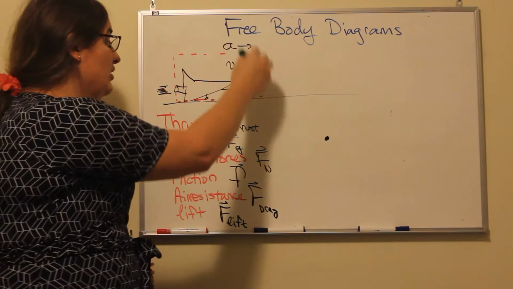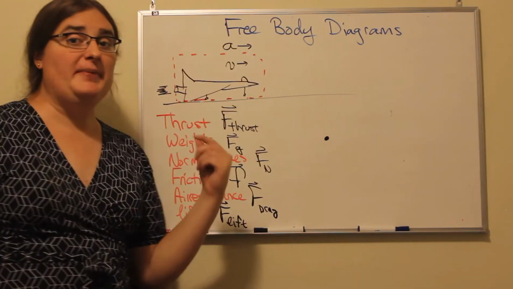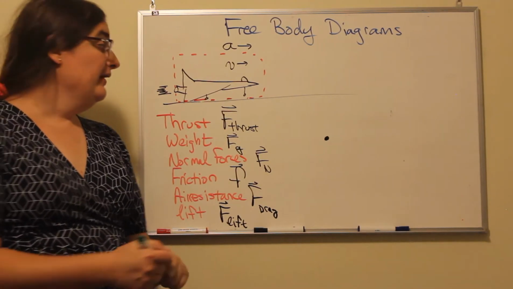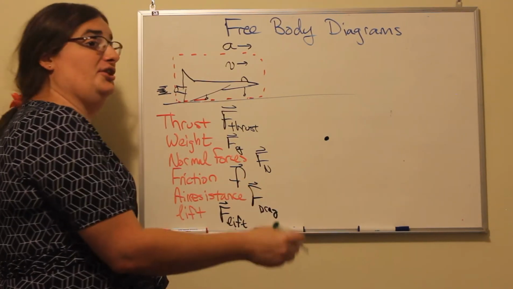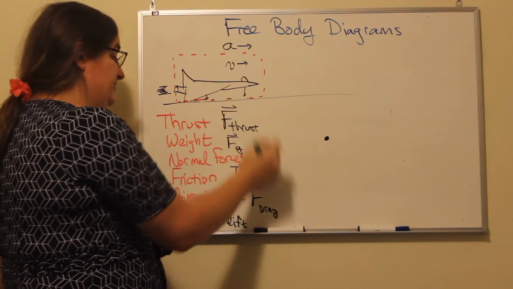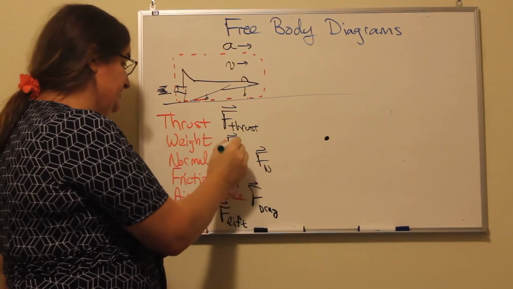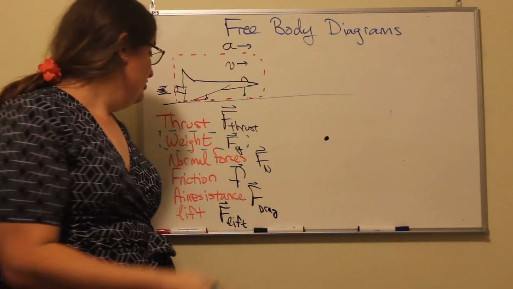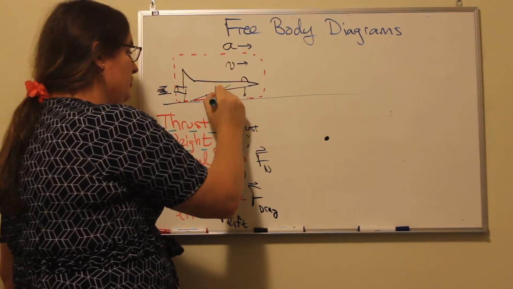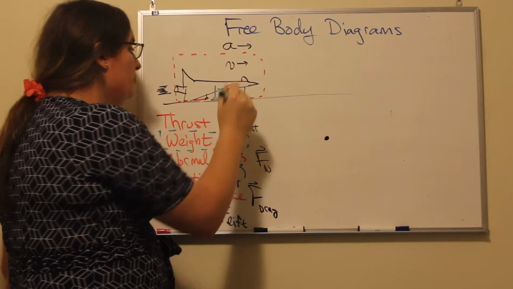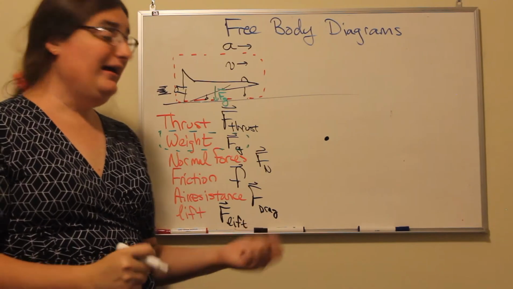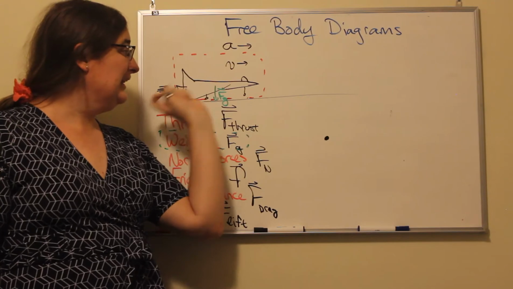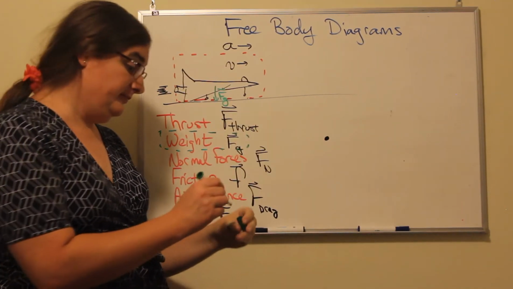So I always like to draw a box right around my object. And then some forces are just going to act from far away. And I'm going to take those forces and show them just on my object itself. And the only force at a distance we're really dealing with here is the force of weight. So the force of weight is Earth pulling down on that plane, and we never really think about the plane pulling up on Earth because planes are a lot smaller than the planet we live on.